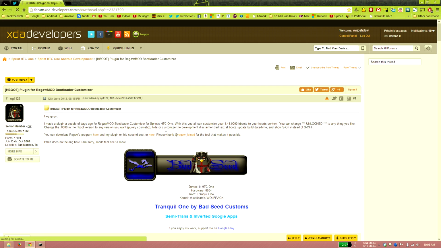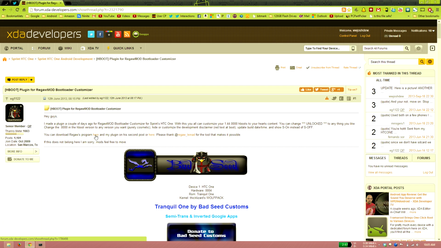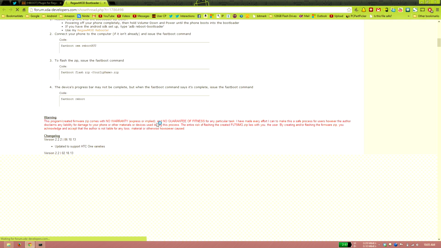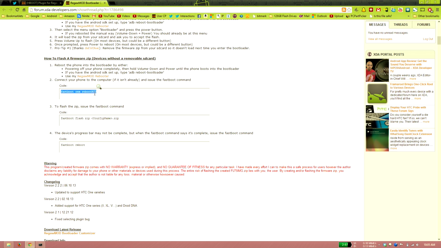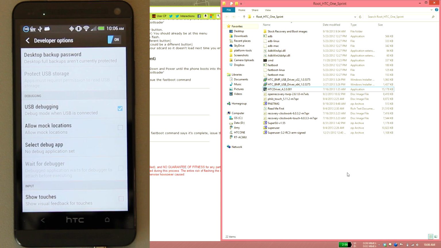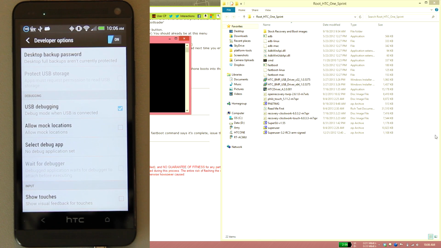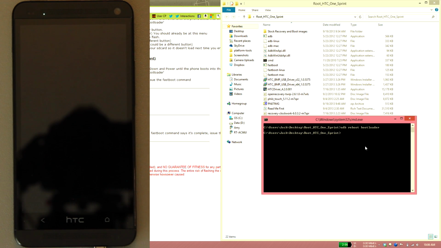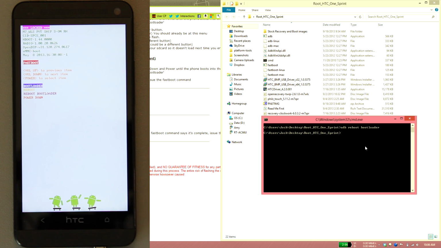All right, so we're back at that link that I have in the description. I'm going to go to Regaz's thread here, and I'm going to go to this one, and we're going to copy this command right here. Now, the device may need to be in fastboot. We will see. Yep, okay. The device needs to be in fastboot, so we're going to close this out. We're going to hold shift again and open command window here, and then choose ADB reboot bootloader. All right, sweet. Now the device is rebooting into bootloader, and we're going to be able to do whatever we want to do in here.